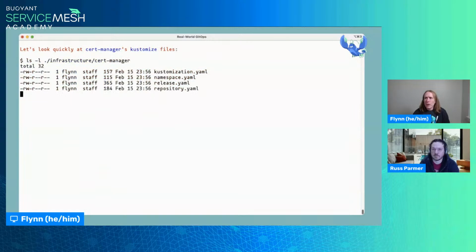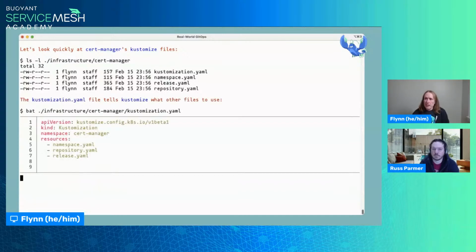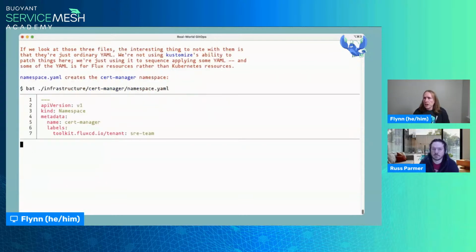If we look at the Cert Manager customization files, there are only a few of them. Cert Manager is fairly simple. This first customization file, and again, this is a pattern that all of the other ones follow when you're creating these customization resources: start by looking at customization.yaml and then work your way through it. So this one basically says for Cert Manager, we're going to pull in the namespace, repository, and release YAMLs. That's it. Most of these, actually all of these in Cert Manager's case, are just going to be defining resources in the cluster. That's all they need to do. So the Cert Manager namespace YAML literally just defines the namespace for Cert Manager. Very profound.